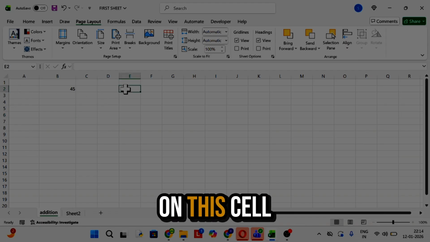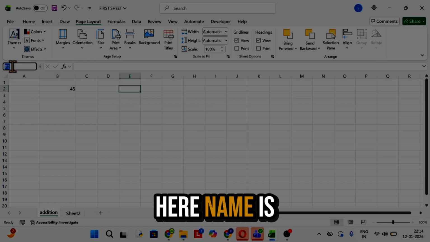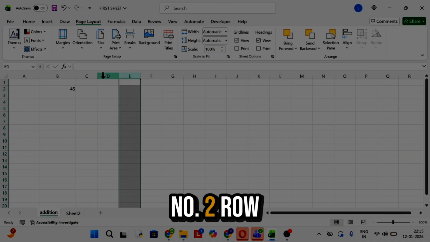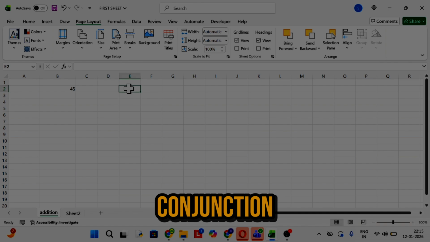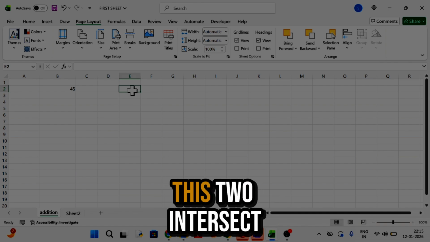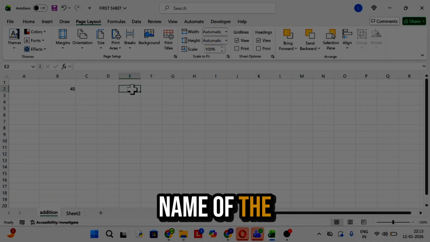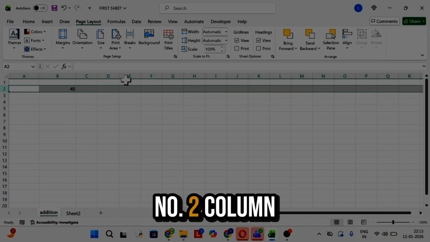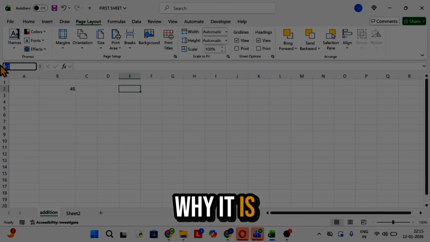If I click on this cell, you can see here the name is E2. It means column E, row number 2. The place where these two intersect is called the name of the cell. So column E, row number two. This is why it is E2.